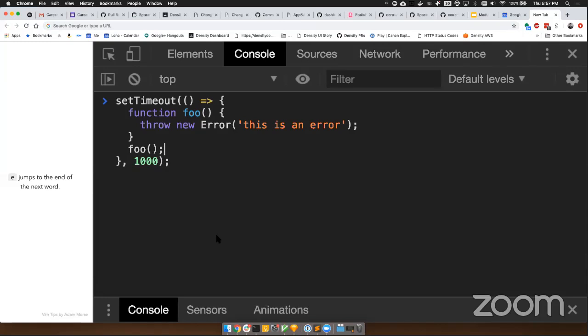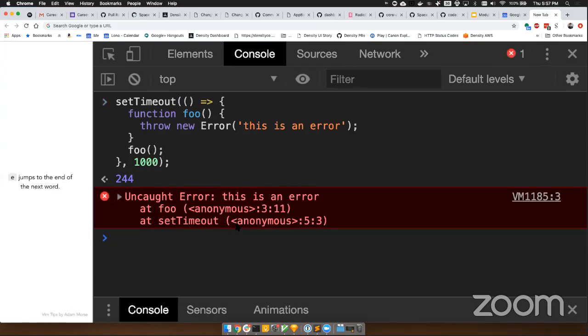So when I run this, after a second, this function here will be run asynchronously. And then after that happens, we're going to call the function foo synchronously. So this function on the outside is run asynchronously, but once you're inside of this, all the stuff you're doing is synchronous. So I'm going to run this foo function synchronously. It's going to run up here, and it's going to throw an error. I think what we're going to see is a stack trace that stops at the foo call. Let's see. I'm not sure about this. Okay, so it ends at set timeout, but it doesn't have anything before that. That's all you see.